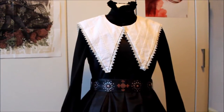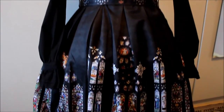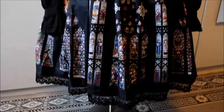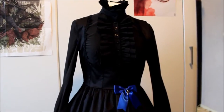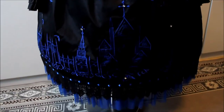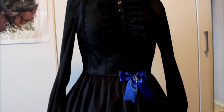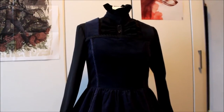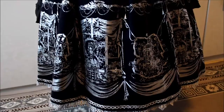On to the Taobao brands. This is from CEL and the white color and waist tie are detachable, but I bought it because of the print — the lace is also very lovely. This is my newest dress and I really love this one. This is Surface Spell — my black and blue underbust love. That embroidery and lace and tulle is gorgeous. The blue bow is detachable and I wear this way too often. Altered Infanta — the top looks a bit weird but I really love the print and lace on this one.